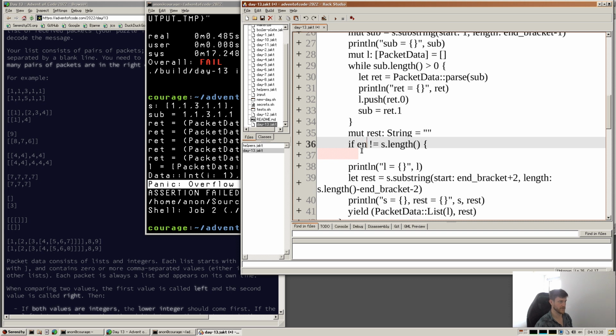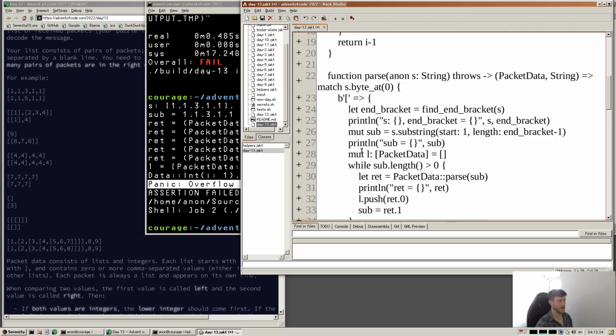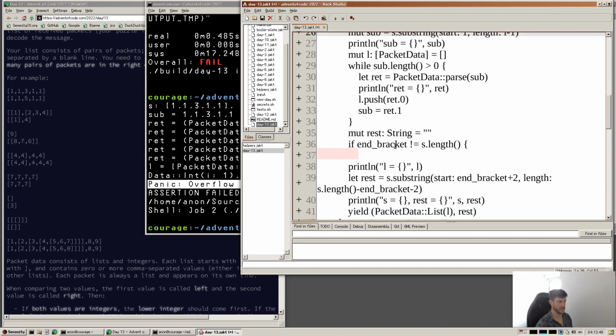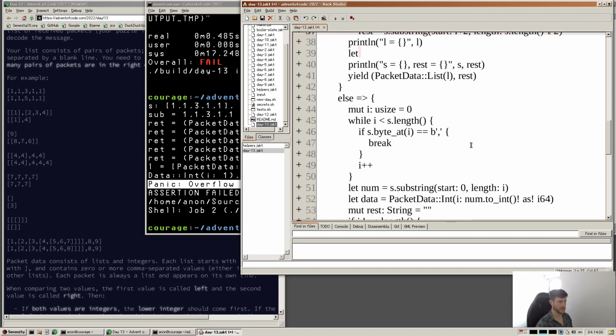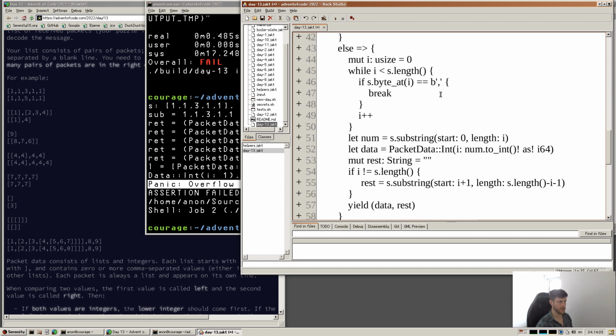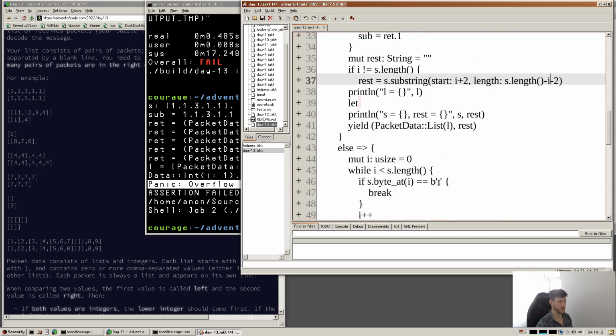So if in brackets, and I wonder if I just want this to be called i, and we can just have that, and then this can be i. So if i is not the length, then we will set it to this. And I guess compare that. So here we're looking for the comma.